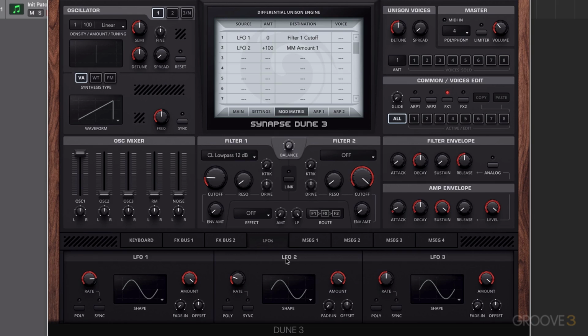So what we covered in this video is the fact that we can apply these modulations on a voice-by-voice basis using our differential unison engine. Remember, we've got these 8 voices here. So it allows us to, say, apply LFOs to certain voices, MSEGs to other voices, loads of flexibility. So in the example we had, I used an MSEG on a reverb amount on all the voices, an LFO on certain voices, and an envelope on other voices. Loads of flexibility. And also just in the second example, we had a look at using the modulation matrix amount as an actual destination within the mod matrix.